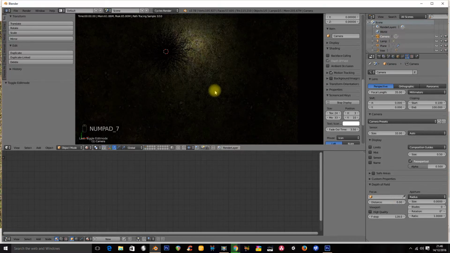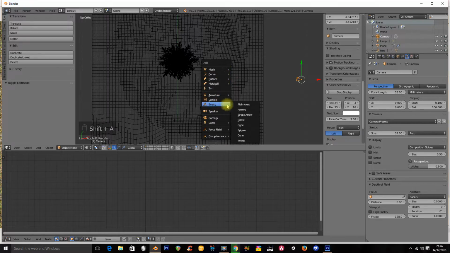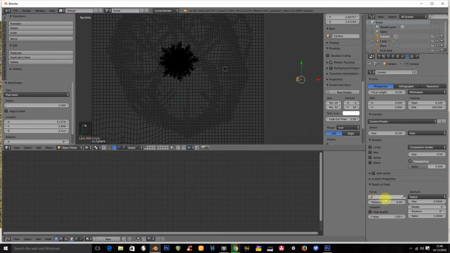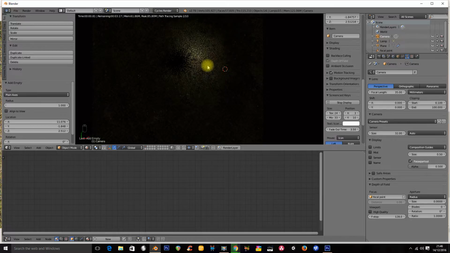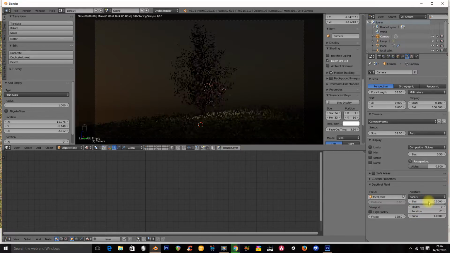Let me just give you an example of that. So I'm going to create a new object. I'm going to create an empty, and I'm going to call this empty focal point. So this is the point that the camera will focus on. So if I select the camera here, and I say focal point as the object I'm focusing on, back to rendered mode and look through the camera, and then this here is basically how much it's going to go out of focus. So you can see here the image has gone out of focus.